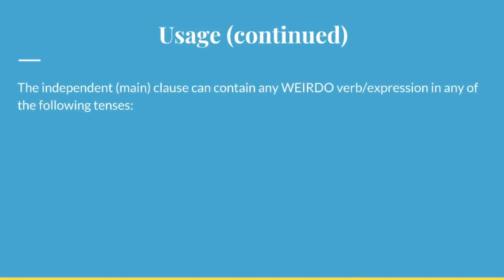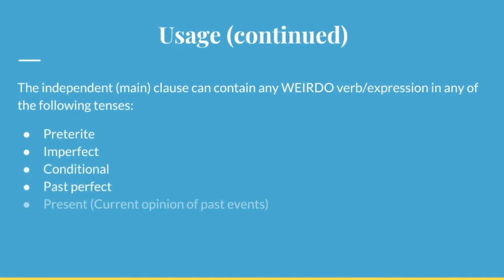So to continue a little bit on that, I talked about how the main clause, when we're talking about the subjunctive, could include the preterite or the imperfect. However, the main clause, or the independent clause, may also contain a conjugation in the conditional tense or the past perfect tense, as well as the present tense. Now, this gets a little bit tricky, but this could be an example, like if you're talking about a current opinion of past events. You could say, it's a bummer that they didn't come to the party. Es una lástima que ellos no, and then you would have your past subjunctive conjugation: vinieran a la fiesta. Now I know vinieran sounds a lot like vinieron, so you have to really enunciate with your pronunciation so that people know that you're using the subjunctive. But at the same time, if you make a little error, it's really not as noticeable.